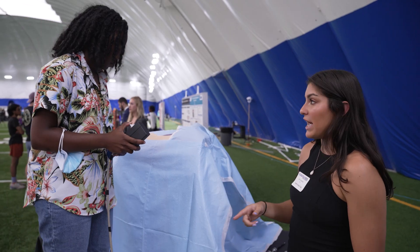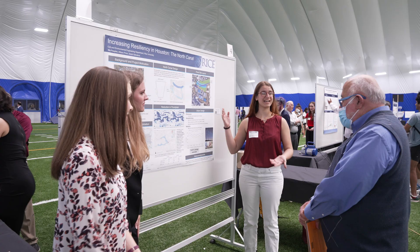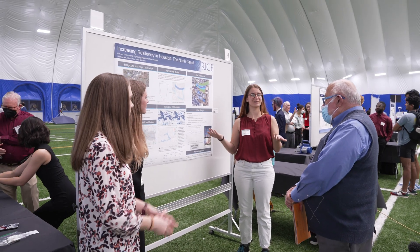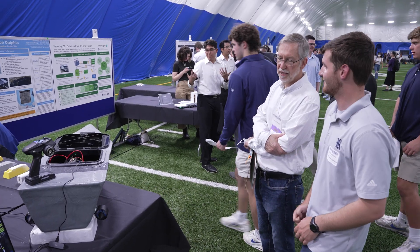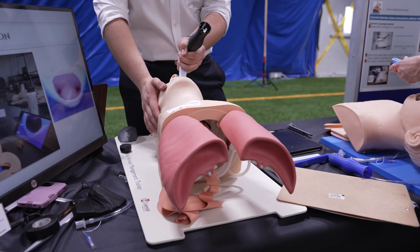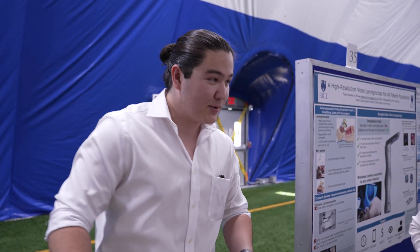It moves left, right, up, down, and in a circular motion, so you can move all around the operating table. Here in this room we have hundreds of young engineering trainees showing off their work. What they do with these projects is identify some kind of real-world challenge and they solve that problem.